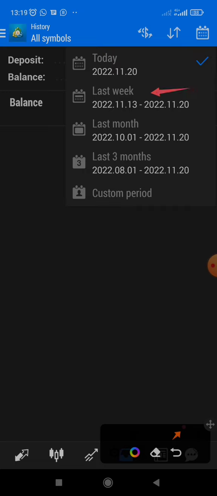When you click on last week, it is going to give you all your results for last week. If you want your results for last month, you will choose last month. And last month, it is giving you the date between which one is the last month. So last month is giving you 1st of October 2022 to 20th of November 2022. That is the last month period. If you are choosing last week period, that is 13th November 2022 to 20th November 2022. That is for last week. So if you need last month, last week, or the last 3 months, you click on it, it will give you the results for the last 3 months.